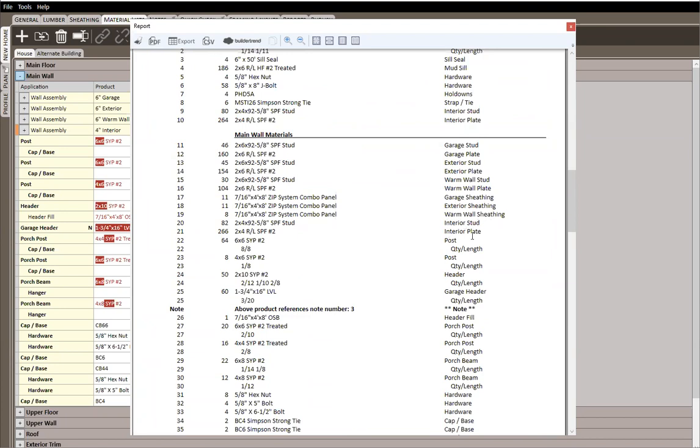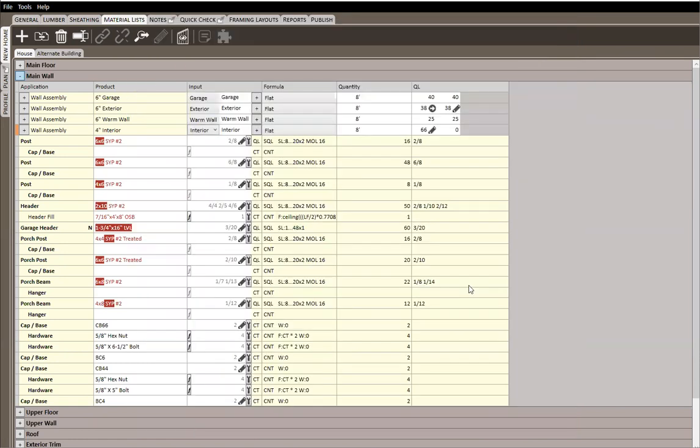Generally speaking, the way that the wall types are organized is from the outside going in, if you want to think of it like that. Garage comes first, and then you have exterior walls to the house, and you have the warm wall, so you're kind of moving further inside, and then you've got other things like interior walls. You've got your demising walls that will be in there. You've got your furring walls, and then ultimately parapet walls are at the end, since they're usually on the top of the structure. So that's generally how they're organized, and it doesn't matter how many wall assemblies you have.